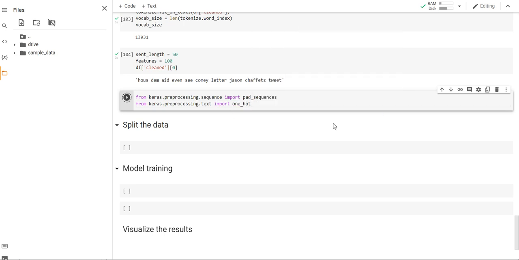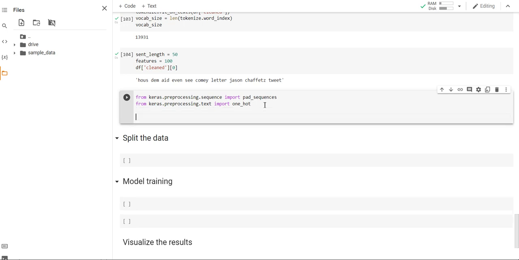So one hot representation equal to one hot of i comma vocab size for i in corpus, and this has to be put in a list.